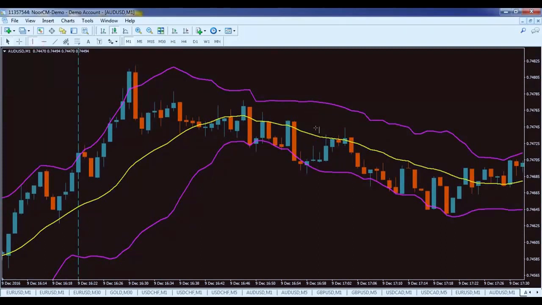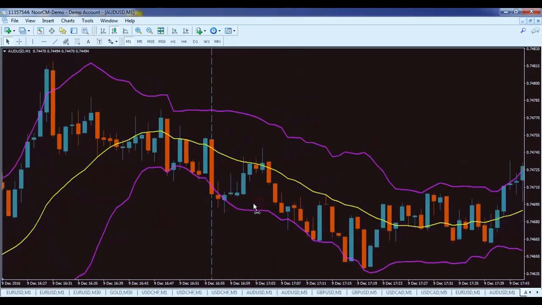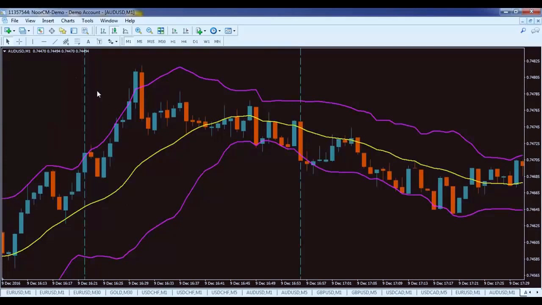Here again we have one which closed outside of the Bollinger Band. So the next one no, but the one after is a winner. So if you took, I don't know, 2 minutes or 5 minutes, it would be a winner. Pretty good. We found our Holy Grail strategy.